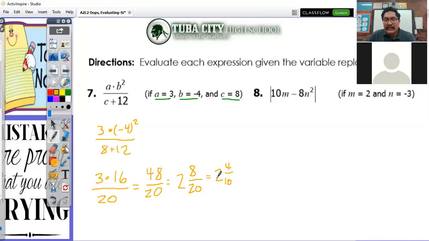Now, if you were paying attention to your greatest common factors, you would notice that you could divide 8 and 20 by 4. And you would have gotten to this step here. But let's face it, you probably would have done this anyway, and I probably would do it as well. So keep an eye out and make sure that you simplify it again. So we're going to divide them both by 2. So 4 divided by 2 is 2. 10 divided by 2 is 5. So 2 and 2/5 is what we end up with in this case.